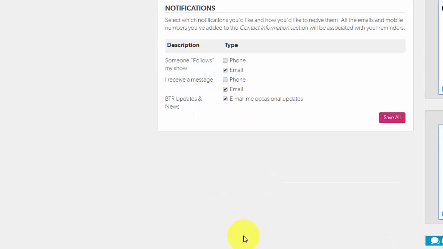Now, because Blog Talk Radio is a network in and of itself, that means then that you can actually have notifications sent to you when there is activity. So Blog Talk Radio will give news and updates. Sometimes people will send you a message inside of your channel, maybe about your show or about something that they want to collaborate with you on, or when someone actually decides to follow your show. And you can actually get notification about that. And this can be good because what you can do is you can actually start to develop relationships with other show creators and collaborate with them when you get to know them.